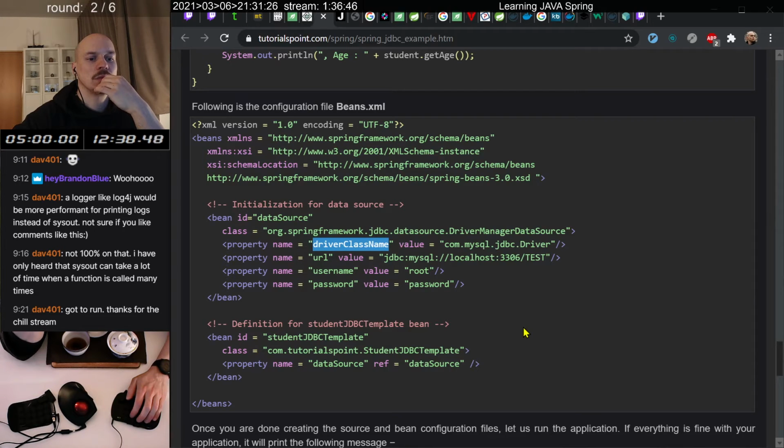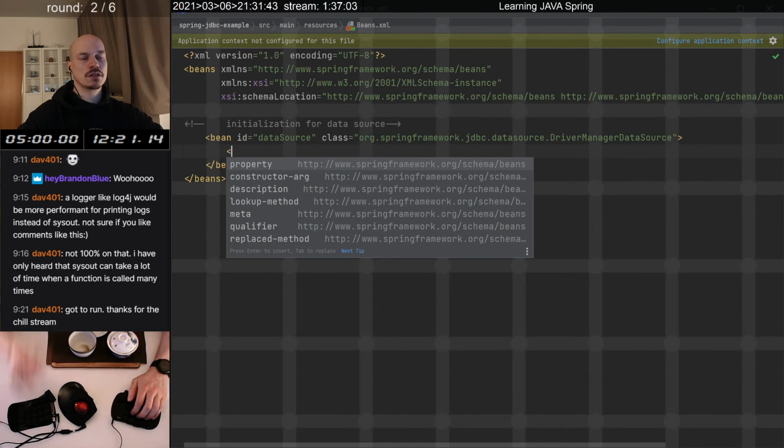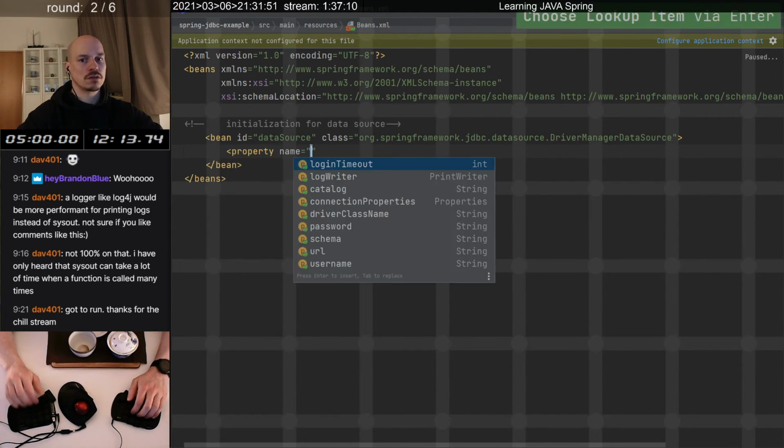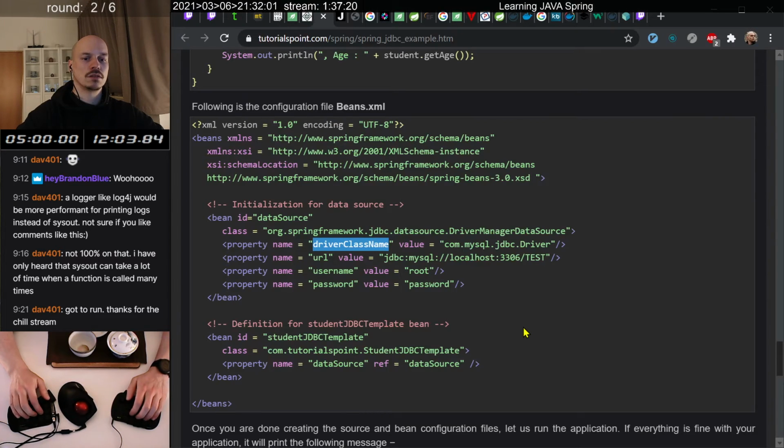Driver class name, which is the driver, I think. Okay, so this is the constructor injection. So no constructor. This is the setter injection, and we have, okay, driver class name and the ref or the class value.